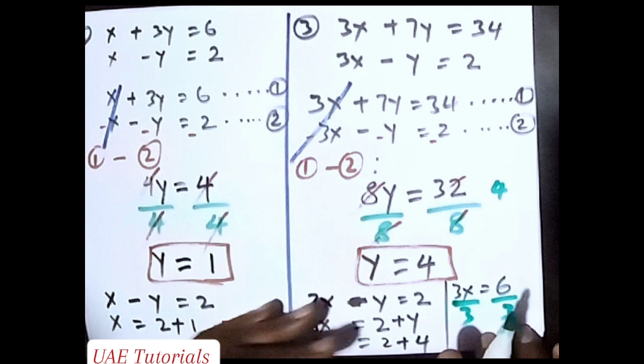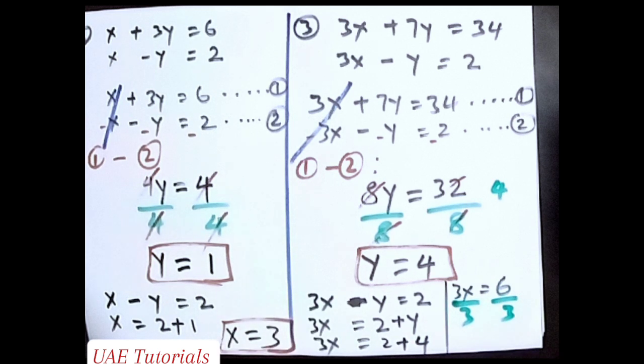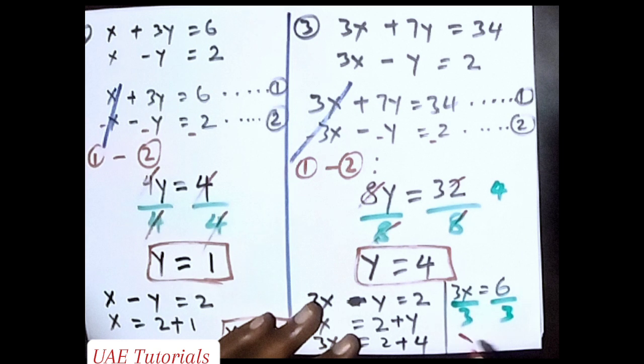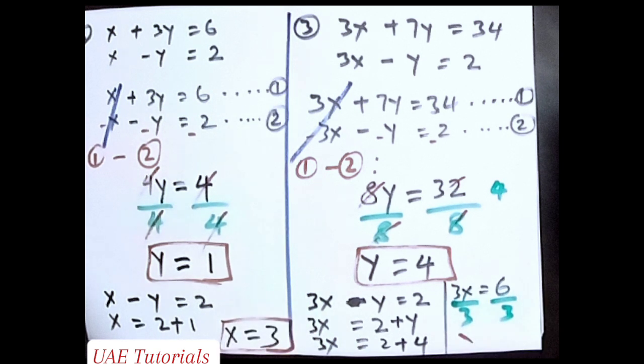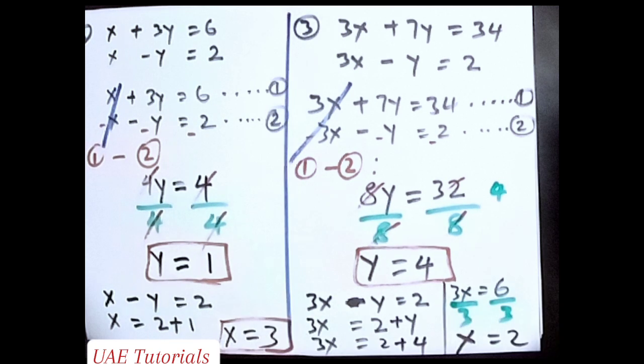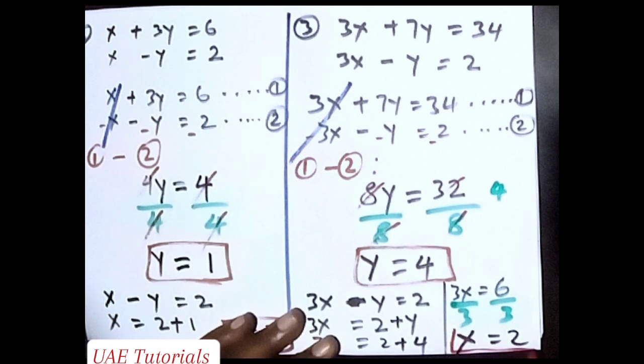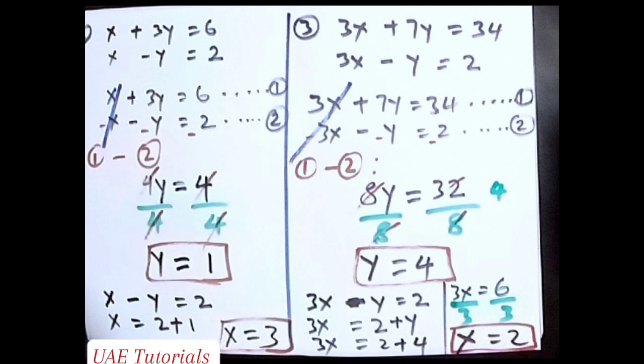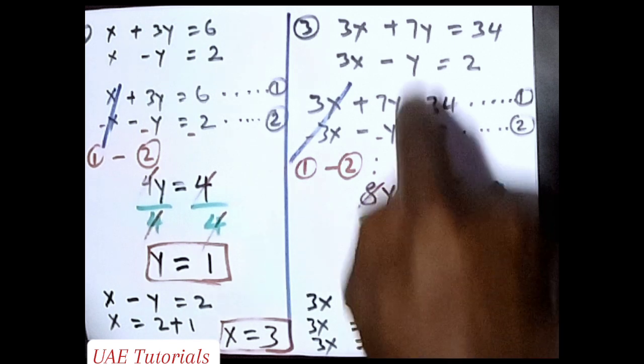And you have to divide both sides by that coefficient of x. So our x, which is remaining on this side, equals 6 divided by 3 is 2. Guys, I hope we're following. Hooray! We have gotten our value of x to be equal to 2 and our value of y to be equal to 4. But not to hurry yet. We want to see if these two values satisfy these two original equations. So that's the next thing we want to do.